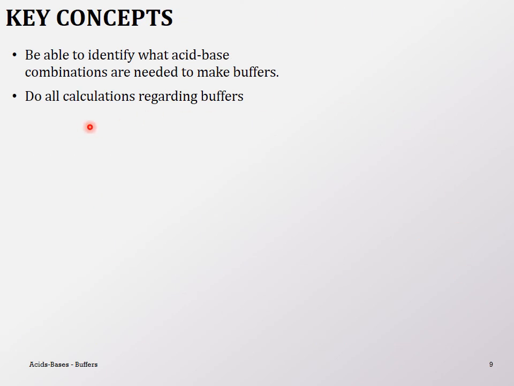So essentially from this PowerPoint, be able to learn what acid-base combinations are required to make buffers. Even if I give you a table and ask you what combinations are best, look at the pKa's and see what two compounds would be really good to make a buffer, say of pH 4 or pH 7 or pH 9, something like that. And then be able to do all calculations regarding buffers and the common ion effects also. You can work the common ion effects using the Henderson-Hasselbalch equation also. So I'll try and put some pencasts up there for you to do some calculations with that.